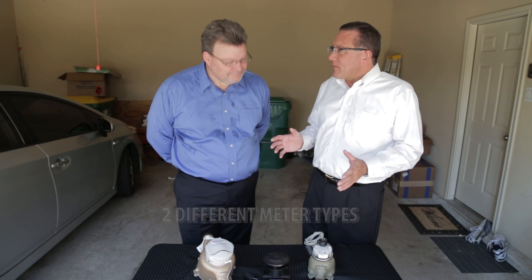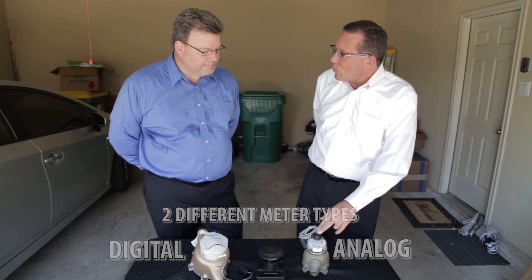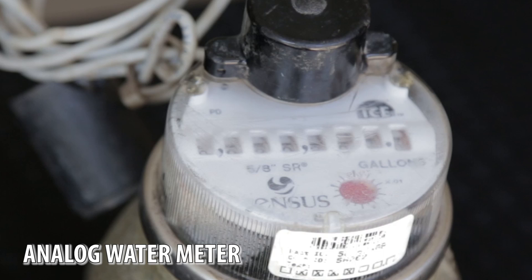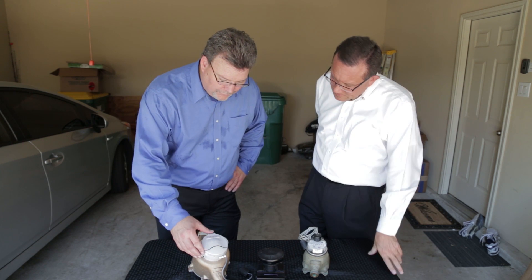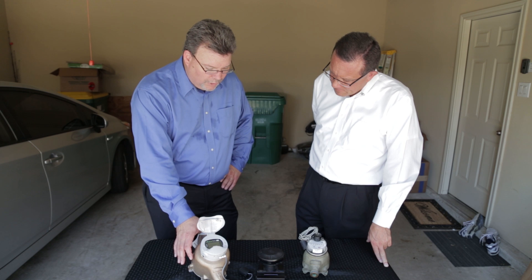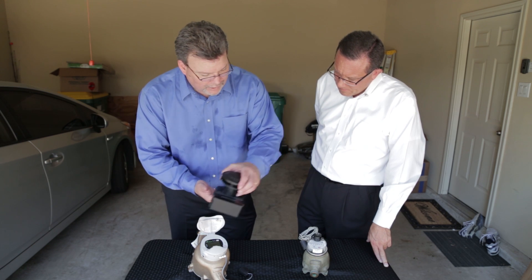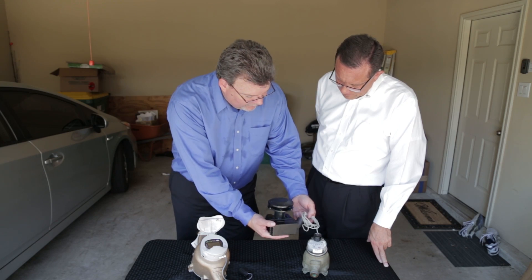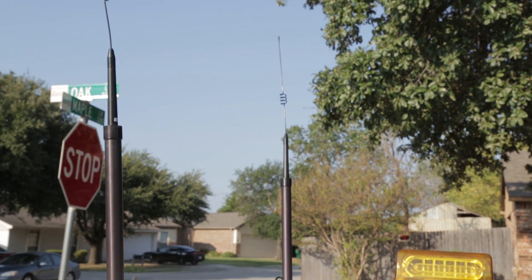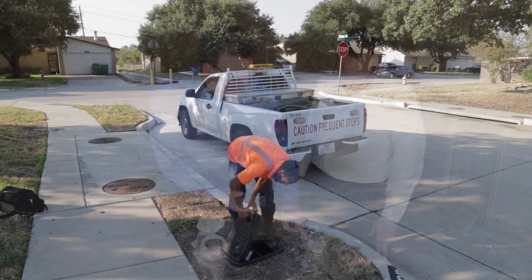We're here in the garage while the sprinklers are running. We wanted to talk about the different meter types — there are really two classes: analog and digital. This is what I actually have — you'll see it has the reading running across and that red gauge that spins around. We also have this unit, which has a digital reading — exactly the same kind of setup. These are physical meters we can come back and physically read if needed. This device is what Jake called the MXU. Whether it's an analog or digital meter, you can see the wires that hook up into this. When the truck drives by to read the meters digitally over the air, it's reading from this device — but it's connected to the physical meter, so we can always come back and verify the reading.